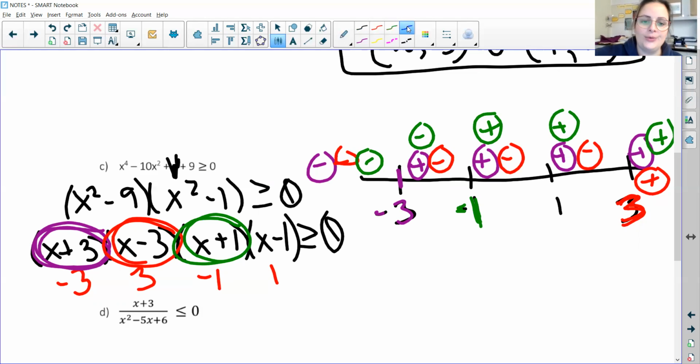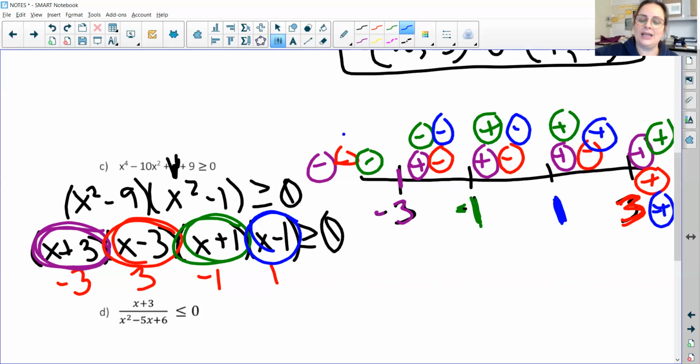We got one more to go. Hopefully you're following along with me. And we're going to look at the root 1, because when x equals 1, this factor that I've circled in blue will be equal to 0. If x is more than 1, the blue factor will be positive. If it's less than 1, that factor in blue will be negative. So with respect to this point right here, everything below will be negative.